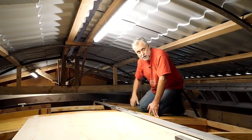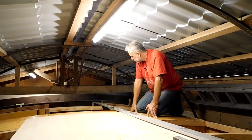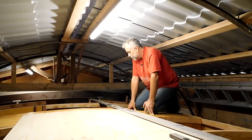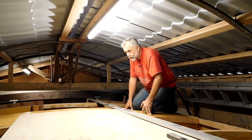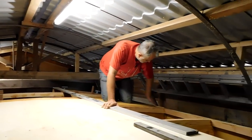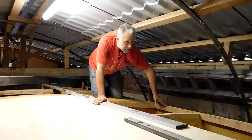Clearly not while she's in the shed, because we haven't got the height for it. But yeah, thinking about that hatch area and how that pilot house is going to go. Marking things out, measuring things out. That's good. And then, yeah, these boards still waiting to be planed off at the top there.